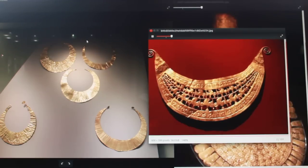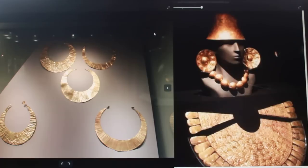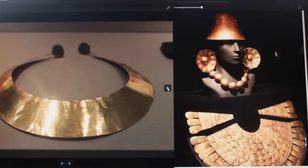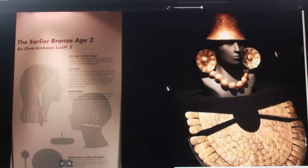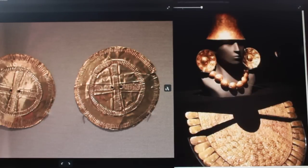So the children of drowned Atlantis were wearing this sort of gear, and the Incas wore the same sort of gear. And as the Irish fashion for jewellery changed, as I'll show you, so did the Inca fashion change, and it became like this in the first millennium. That's 2nd, 3rd millennium BC. And there would have been gold earrings. Do you see the similarity between these earrings and what the Incas had? I mean, it's just unbelievable.